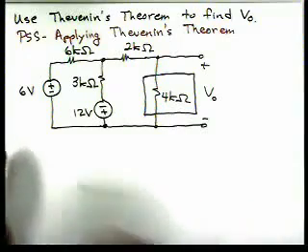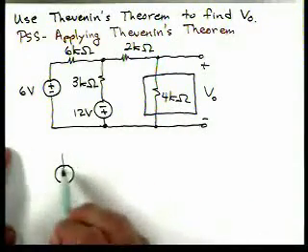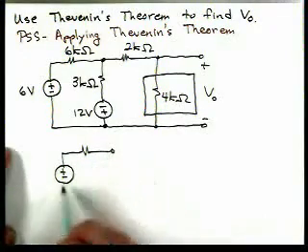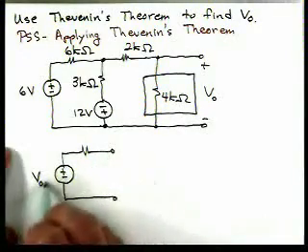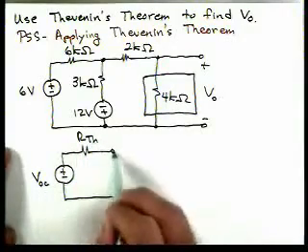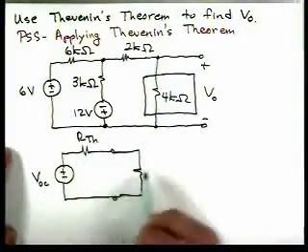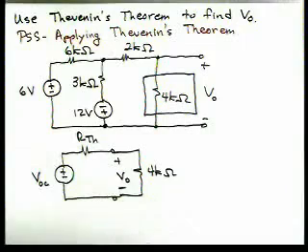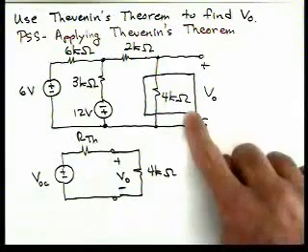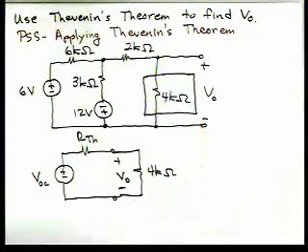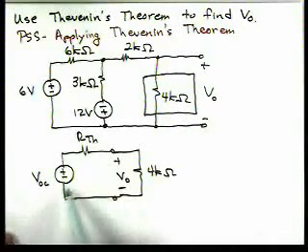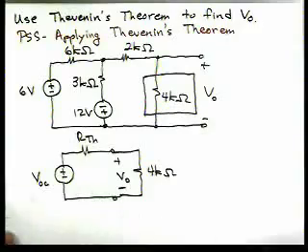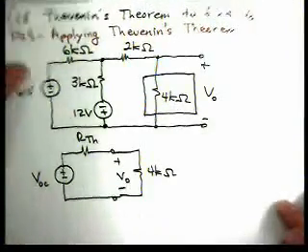Then, once we have the Thevenin equivalent circuit, we're going to come back in and we're going to hook up the 4 kilo ohm load to the Thevenin equivalent circuit and calculate V0. So our procedure here will be, let's remove this, let's find the open circuit voltage, and then we'll calculate the Thevenin resistance. We'll hook the 4K up to the Thevenin equivalent, and that's how we'll find the voltage V0.